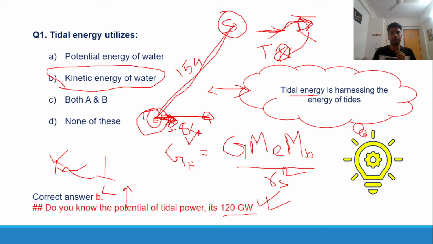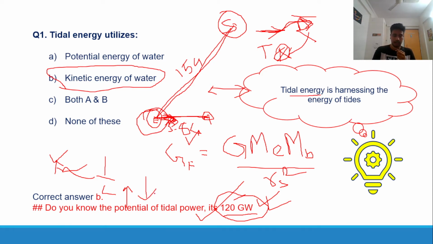120 gigawatt. If we compare it with India's power, the electricity generated by India up to last year, which I know, is something around 386 gigawatt. So one third of the electricity requirements of India can actually be fulfilled from tidal electricity. And you know this is a renewable source. So what is India actually using to produce electricity? Coal or gas power plants, natural gas. So we can substitute this with tidal power, and we can save our forex reserves also, and moreover the emission of pollutants, because if we burn fossil fuel like coal, you know how much pollutants are emitted. So that's why it is very important to harness these alternative sources of energy.